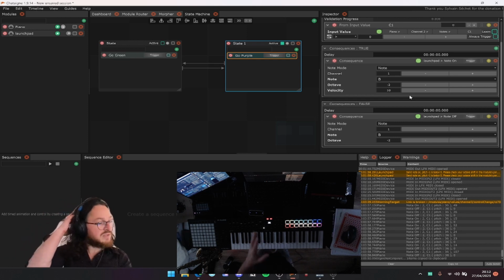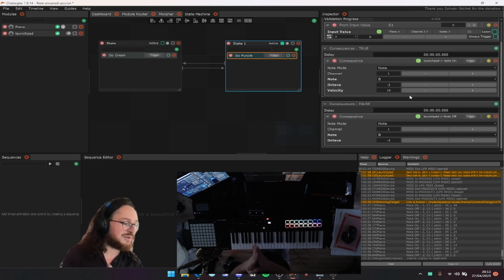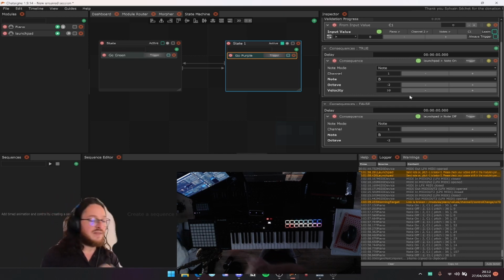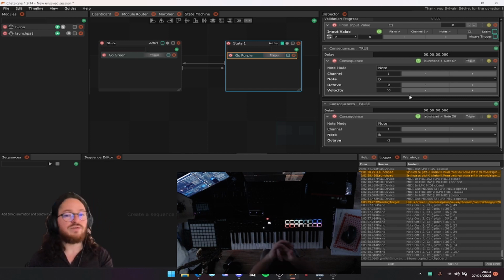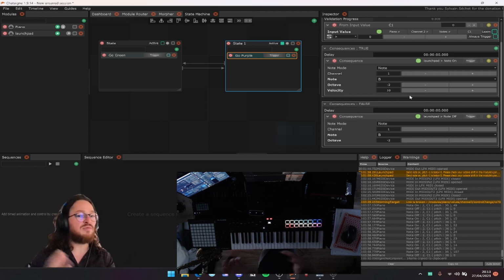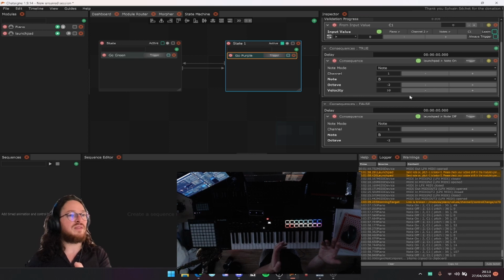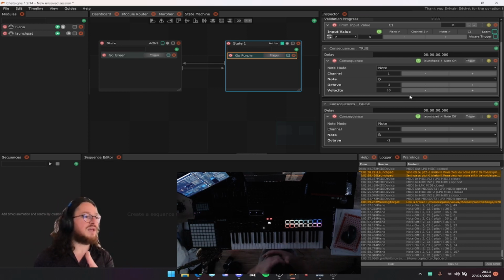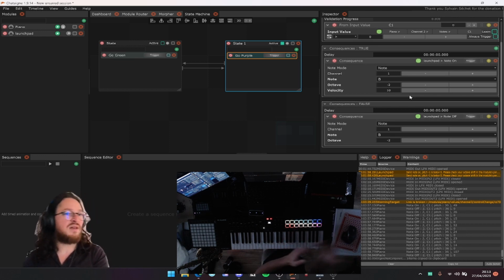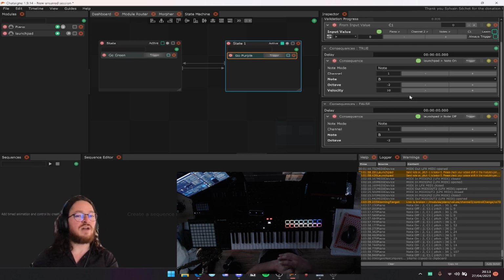Because if you are using a computer, everything is easier from the computer anyway. And then there is the optimization and performance consideration. If you have a lot of data that is passed on just for the purpose of putting it from here into Chataigne and then putting it there, if you have thousands of parameters that are interpolated or whatever, and you don't need that and it's just a transfer, maybe it's easier to have them on the actual software. But it's always a question of what will I need to control and how I will need to control it.